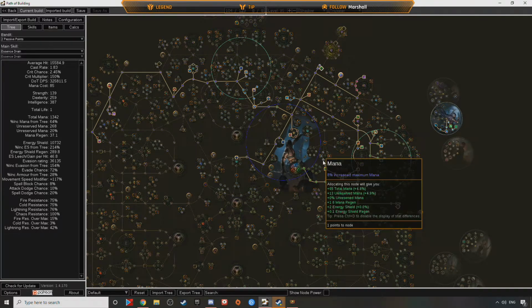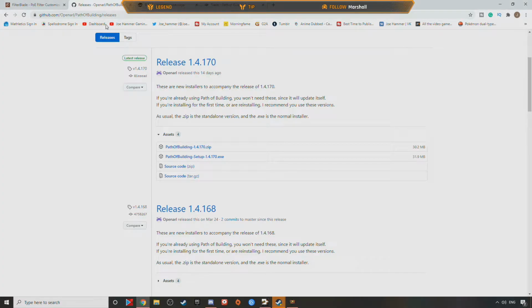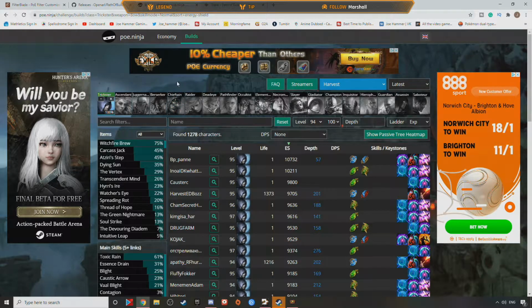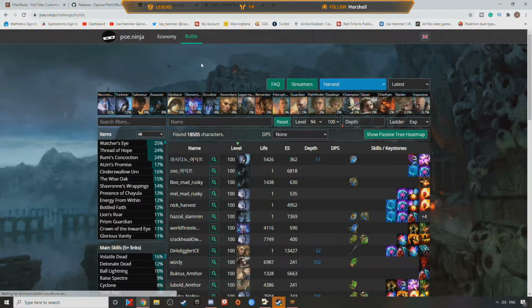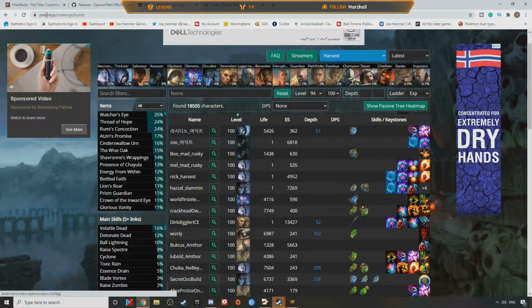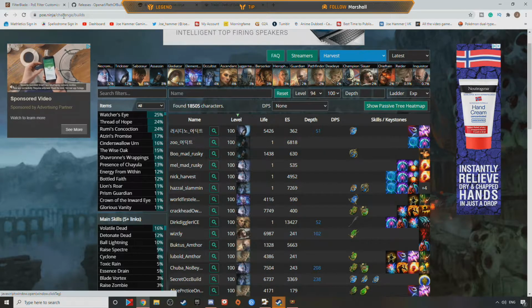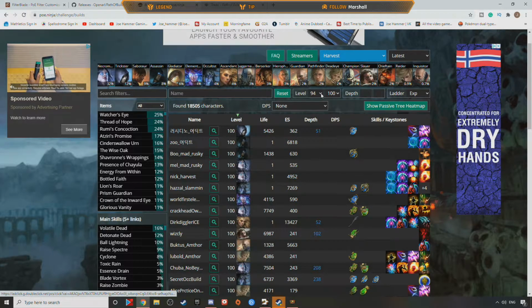Now, where did I get this from, you might ask? In my opinion, a good thing to do, if you are confused about what you want to do, is to come here. So I'm going to refresh this page for a second. Okay, so here we have what is called poe.ninja. Again, link in the description. I'm not getting sponsored for any of this, by the way, guys. All this is completely free to do.